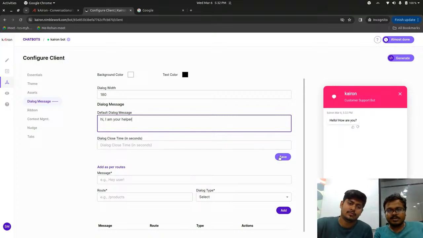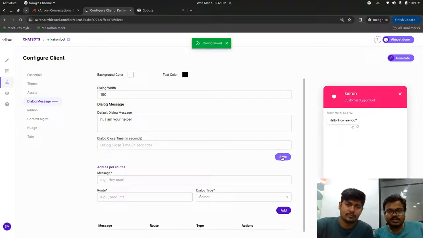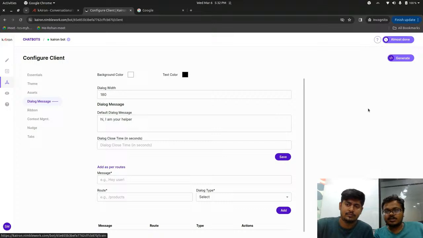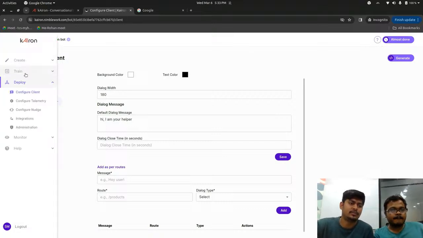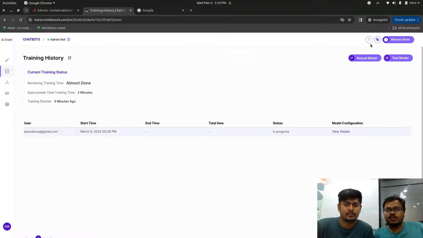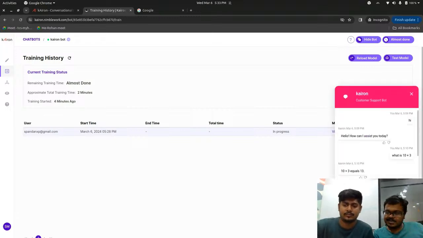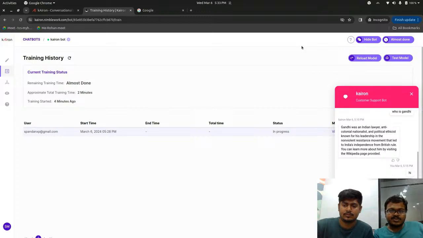Right, we can save this. So every time now, when a bot is created, refresh. You need to refresh. Just come here. Every time your bot is created, that is there. I'm your helper. And so on. You can do a lot of things.